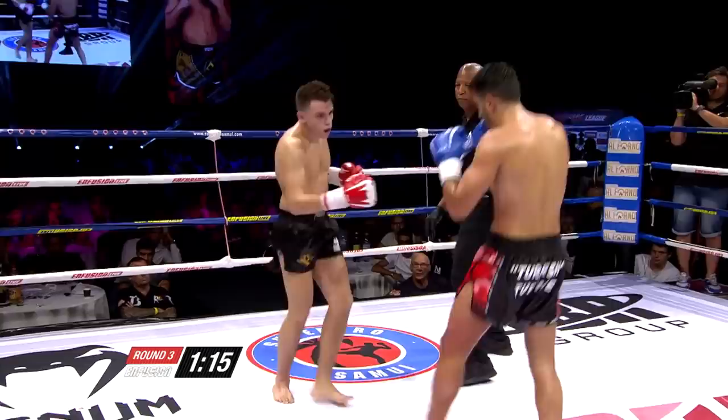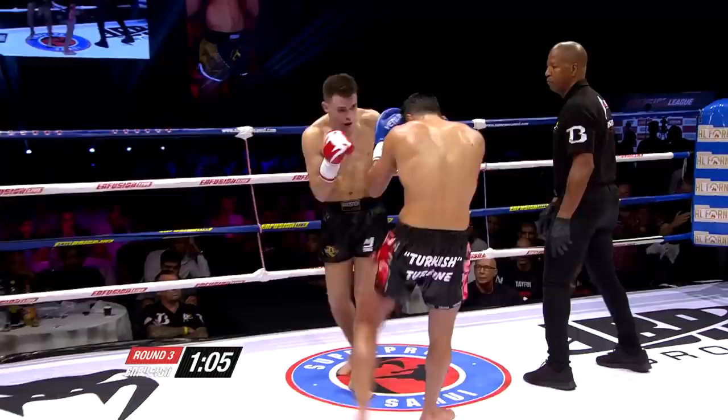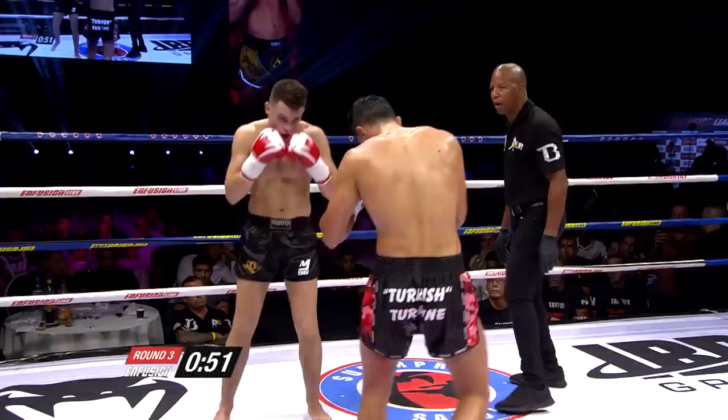He's going back and forth. Brilliant, these two, aren't they? Fabulous fighters, they really are. That was a good left body kick across the body of Ozcan. One minute left. Jiraiya's starting to look a little bit tired. This is what Ozcan can do now. It's a little bit too late, I believe. We'll see.